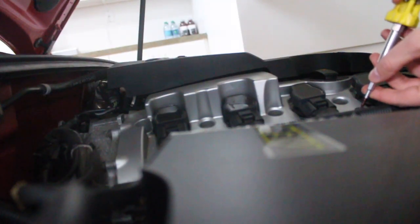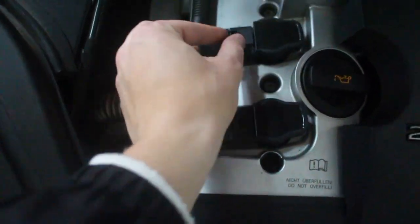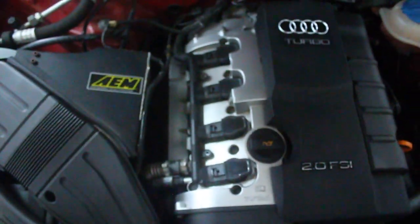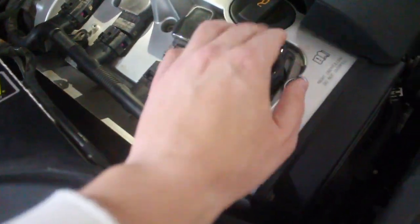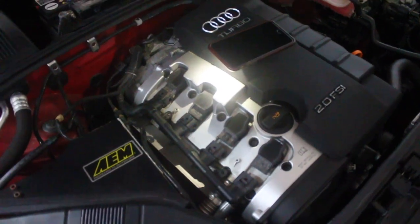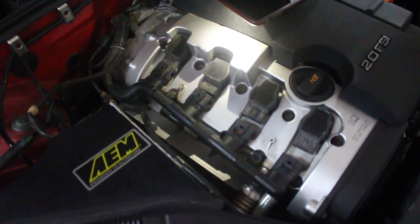First thing we have to do is loosen these little screws so we can get to the coil pack. I took off the screws and this is just a little clip system — we unclip them and pull this out to take out cylinder 2. Some of my tabs were really brittle. You have to click the little tab down to take it off the coil pack, and some of them even snapped. This engine makes a lot of heat and it's also 12 years old. Looks like I'll be getting a whole new wiring loom — I'm going to get all four new coil packs here soon anyway.